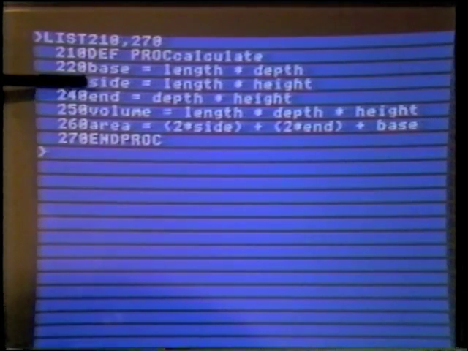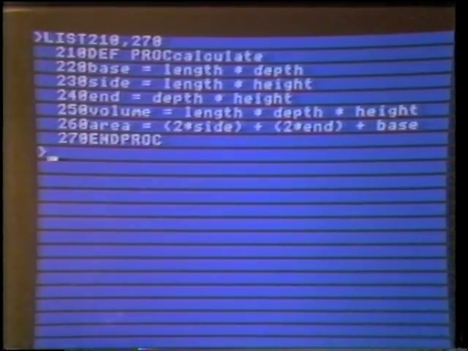Notice that I've used lowercase letters for all these variable names. You don't have to. BASIC does allow you to use uppercase or lowercase letters. But I think it's a good idea because it does allow you to see very easily which words in your program are your variable names and which are the BASIC keywords, which must be in uppercase. Okay, back to our program.